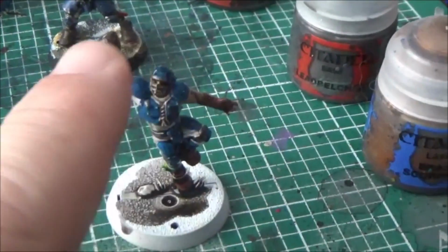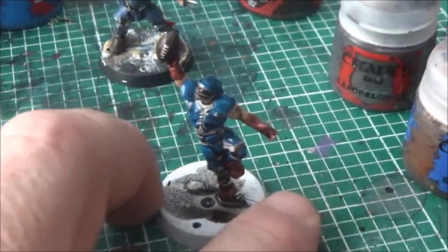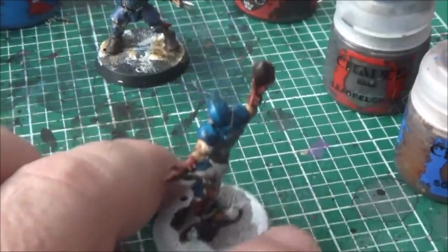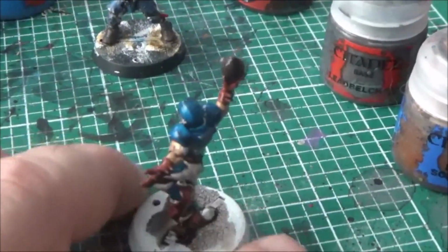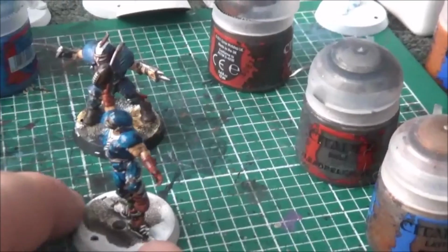Okay, so we put some metallic onto the shoes, into the facial area there, and then we just took a nice dark wash and we washed over this entire figure just to kind of fill in and give some darkness into the recesses. Now this is where we're going to stop this guy, and we're going to do one more guy next week.